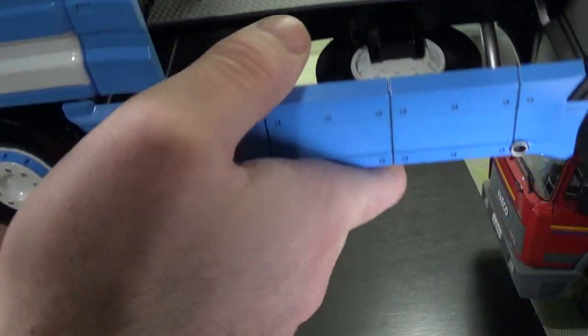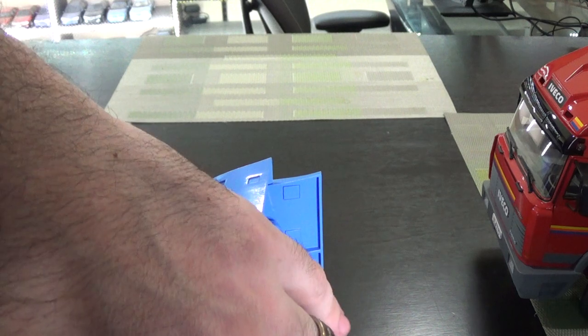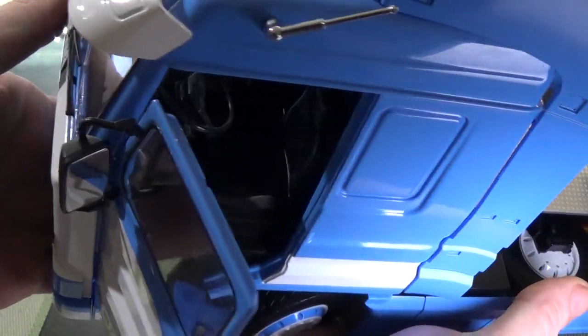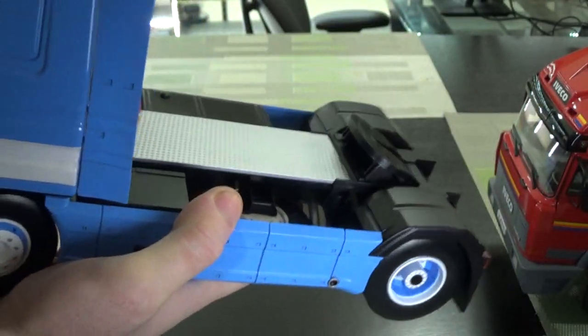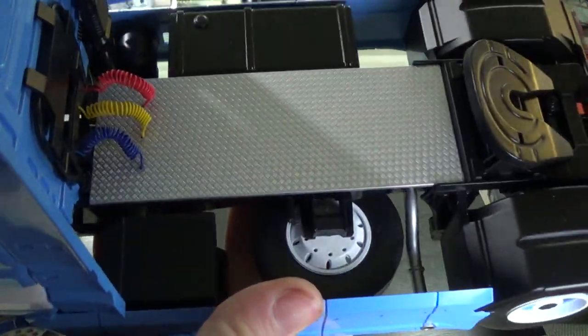We've got cool airlines again. It has an opening door — it took two hands, but the door opens. It's not the most detailed, not amazing, but for $159 retail, this was on sale at Model Car World for about $90 US dollars. I think that's kind of a steal for die-cast metal this big and this detailed. You also have your simulated spare tire. I just think these are neat.